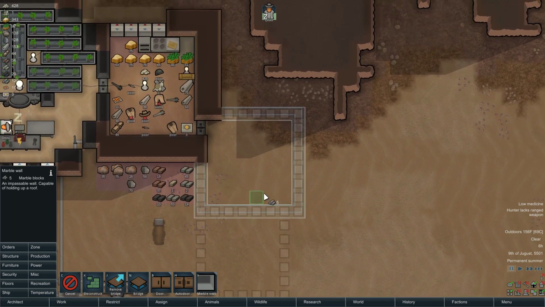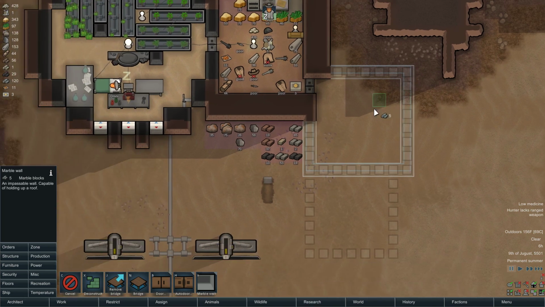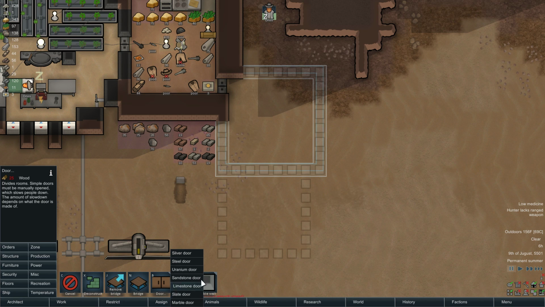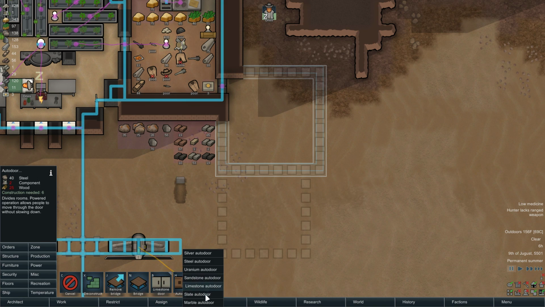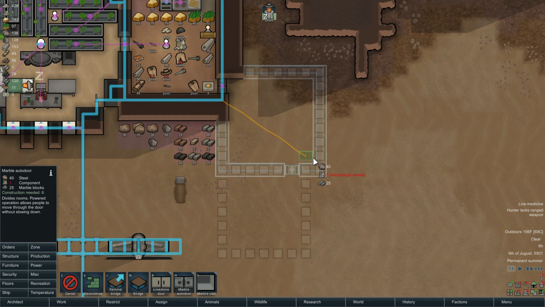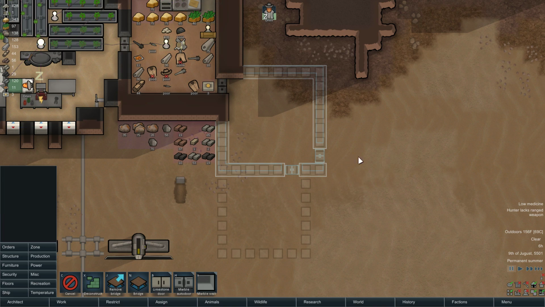And this will be a bedroom. This will be a rec room. It's a pretty big bedroom, but I figured, why the hell not? Let's do even marble auto doors. And then that means another marble auto door. Okay.